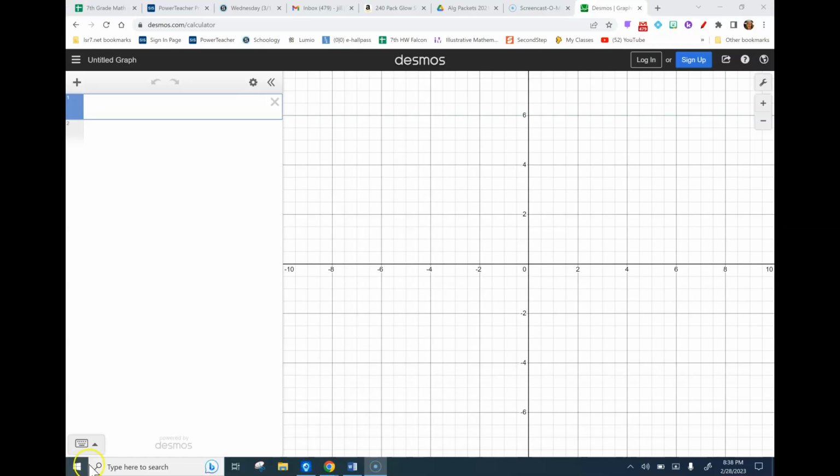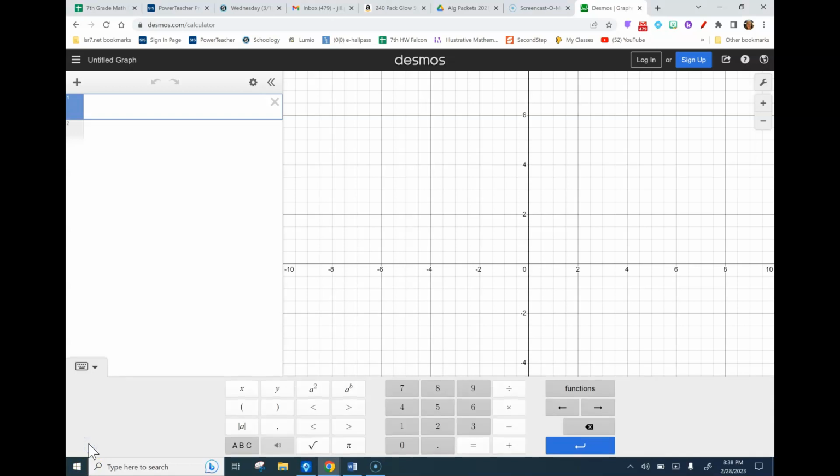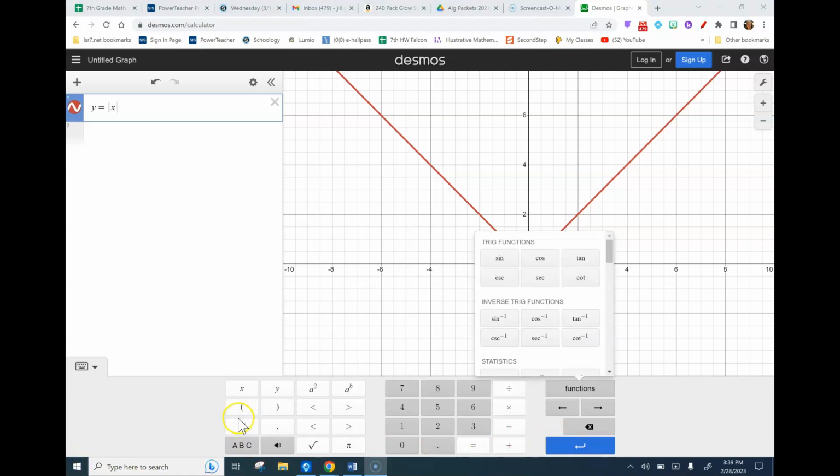Okay, so on desmos.com, I'm going to bring up the keyboard because I guess I'm going to use it. I'm going to use Y, and I'm just typing it in, equals, and I'm going to type in the absolute value. So shift, the button right underneath the backspace, X. Now, I'm sure they have an absolute value on here too. Let me see. So you can see the absolute value is right here. So I don't even have to do what I did, but you can see you can also type it in.